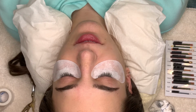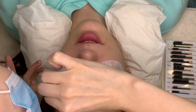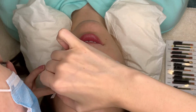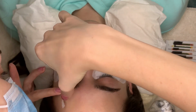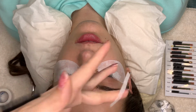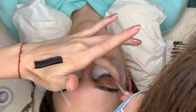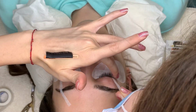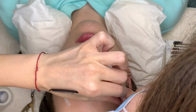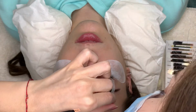My spikes will be 15 millimeters. Like half of the eye will be with the spikes, 15, and the main layer for these eyes in the outer corner will be 13, because we make a fox effect for her.